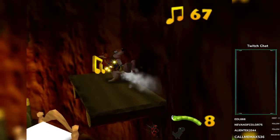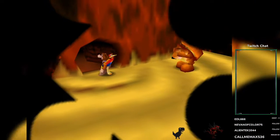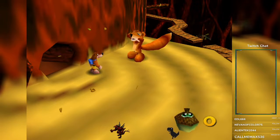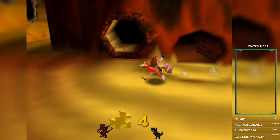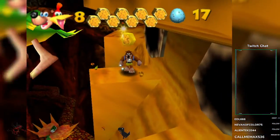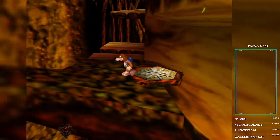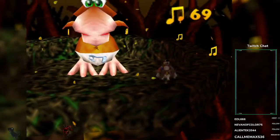So I'm grabbing this. I think I could have walked there easy. There you go. I'm not trusting myself on that mess. Already missed a note.